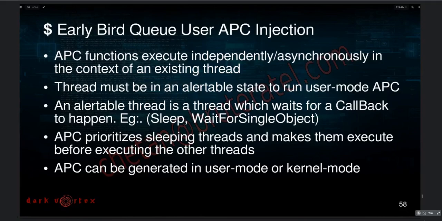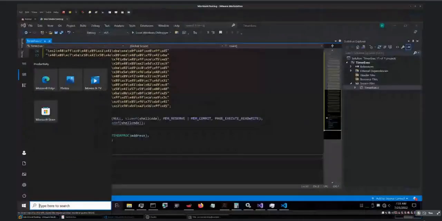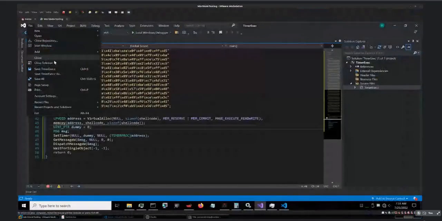So what happens over here in terms of QueueUserAPC is that you take a thread which is in a suspended state, you tell the thread, or more likely the kernel, that I'm queuing a specific asynchronous procedure call which should run first before the thread actually runs. So when you resume the thread, your code, or your asynchronous procedure call that you have queued to the thread, will run. And once that function is complete, the main thread will continue to execute. So over here, that's what we are going to do. We are going to create a process in a suspended state and queue our code onto that.